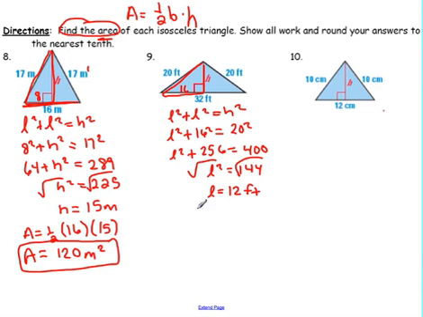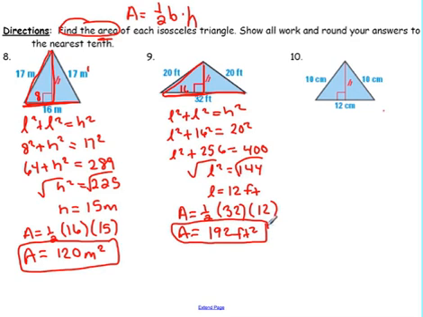When I use the area formula, area equals 1/2 base times height. The base, again, remember to use the entire base, which is 32, and use the height, which I found here to be 12 feet. 1/2 of 32 is 16. 16 times 12 is 192, and again, my units will be square feet. Why don't you guys try the last one? I'll give you the answer, and hopefully you'll be able to figure out the area at the very end of this. It should be 48 square centimeters. Good luck.